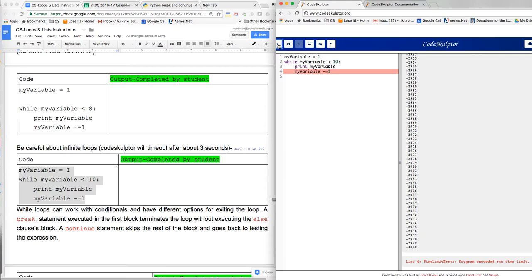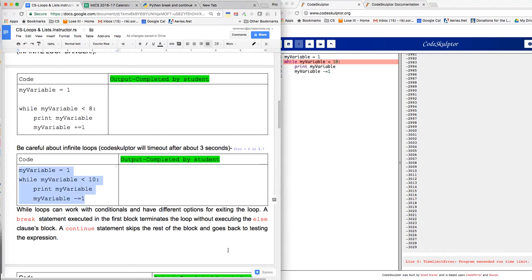If I run it again, let's see if it gets the same value or close. Still running, still running. 3029. So this number is going to vary depending on the processing and what your computer is doing at the time. If you are doing Python and you're not in Code Sculptor but in some other platform, typically you'll do a Control-C if you've run your code and you're stuck in an infinite loop. You've got to get out of the loop. That's something to keep in the back of your mind if you're ever programming on your terminal or some other Python platform.